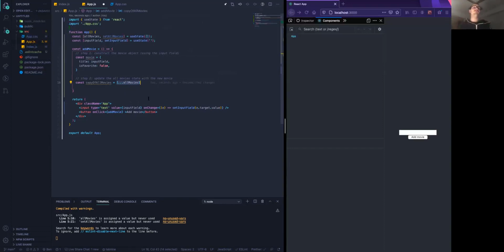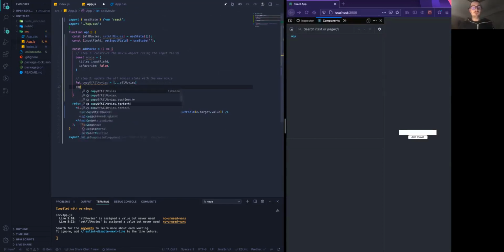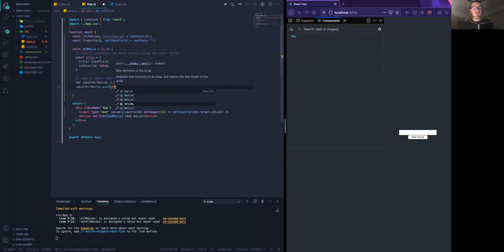So I'm going to say const copy of all movies, and this will be equal to an array. And here I'm using the spread operator to copy. And with the spread operator, I'm copying all of the movies from within our state. Now, at this point, it has none, but once you start adding movies, there'll be maybe two, three, maybe four, maybe even 15 movies. And this is why you have to copy them, because there's previous data which you have to add into. So now that I've created the copy of all movies, so this has to be a let because we are going to manipulate this value. Const is a constant, which you can't manipulate. So now that we've created the copy, I can simply say copy of all movies, and I'm going to say push the movie, which we've created right over here.